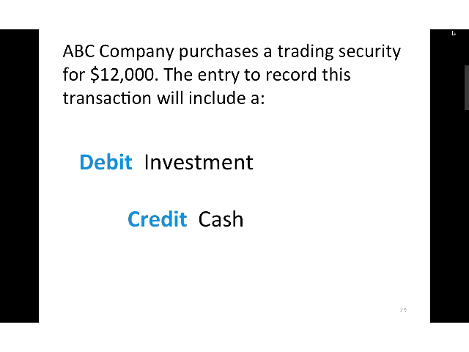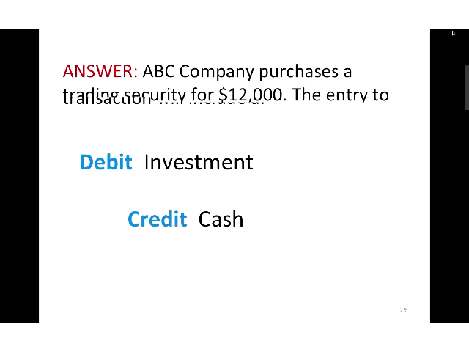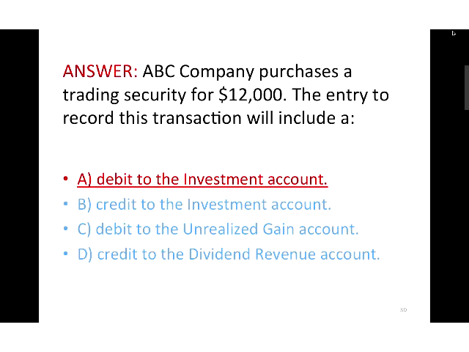And the reason it's A, remember we have a debit to investment and a credit to cash. So when we look at the answers, which are going to appear now, debit to investment, that was one of them. We had a debit to investment and credit to cash. So we knew it couldn't be B because we didn't credit investment, we debited investment. And there was nothing to do with unrealized gain there. There was nothing to do with dividend revenue. So when we see this kind of question, the easiest way to answer it is look at the journal entry. Look at what you would do. You can either reason through them or you can look back at your sheet and say, well look, I have this journal entry for a purchase of an investment. Here's what it is, and it can only be A there.